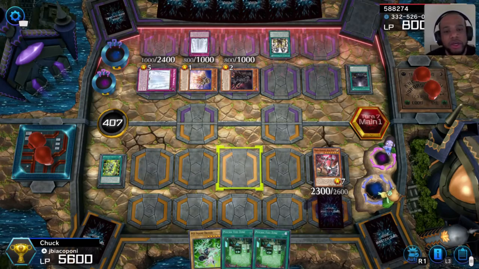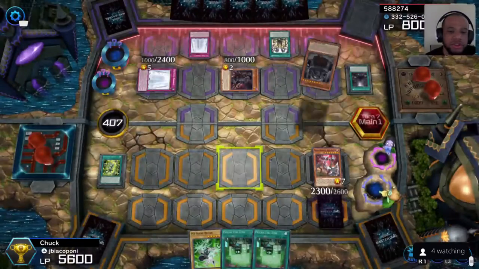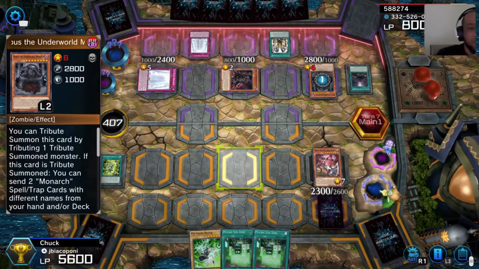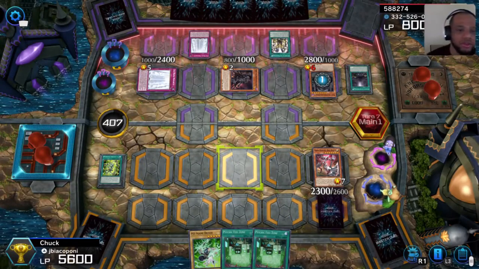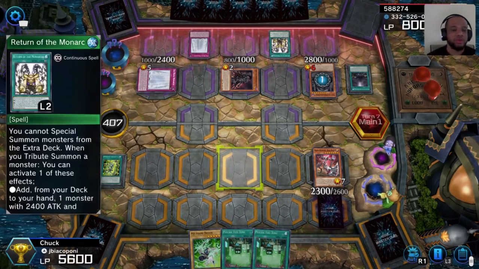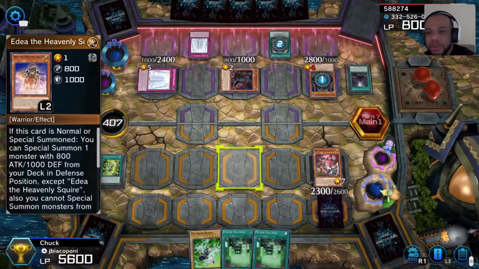Most people ask me why I use a Psy-Frame deck. The reason is, it's very difficult to use, and I don't like to use all the decks that I see people using, like the Tri Brigade, the Drytron, the Dark Magician. Nah, that's not me. I like to be unique. It's too popular how people do these days. Everybody runs the same deck. That's no fun, man. There's no fun in that.